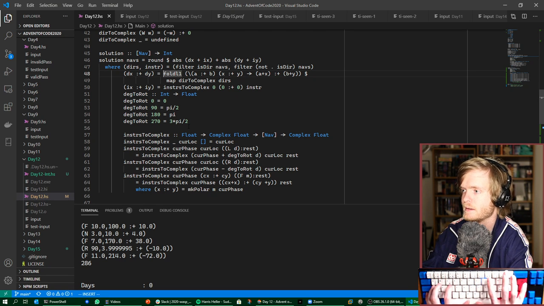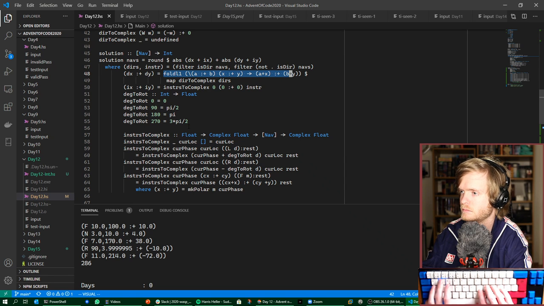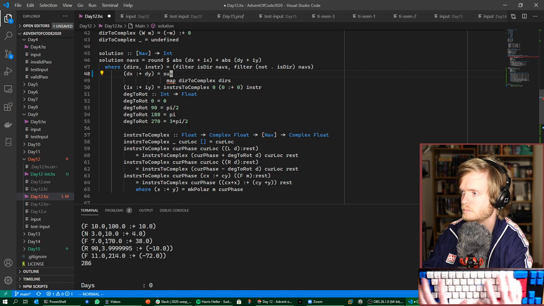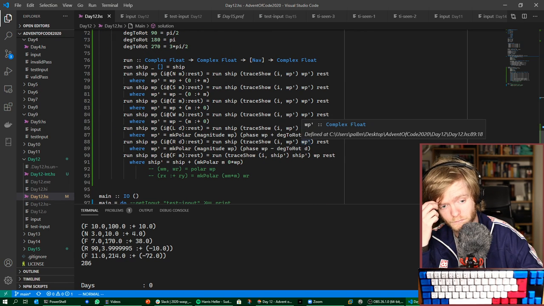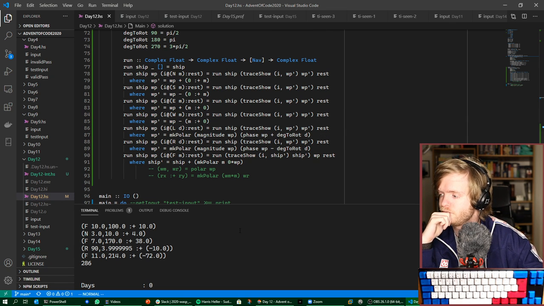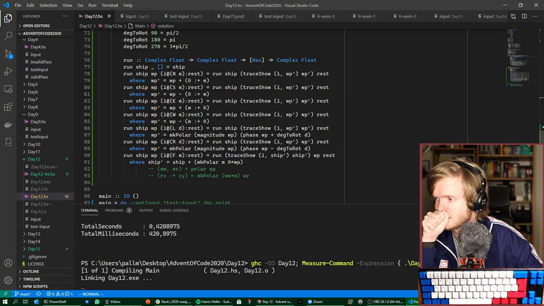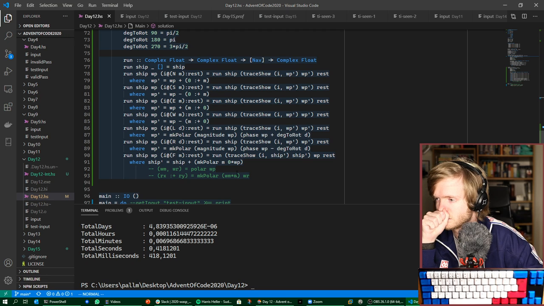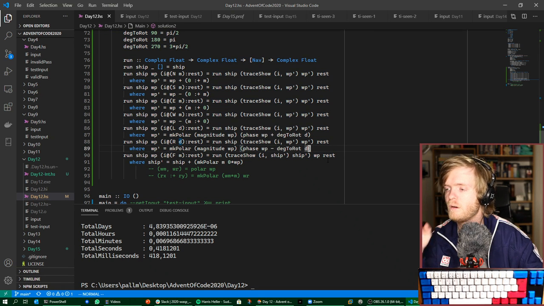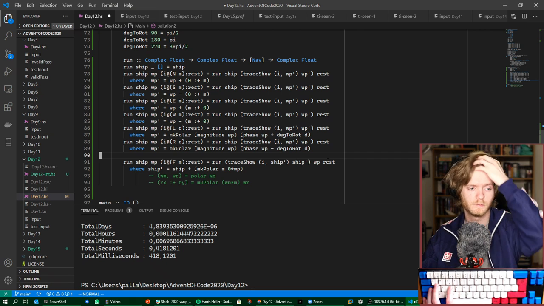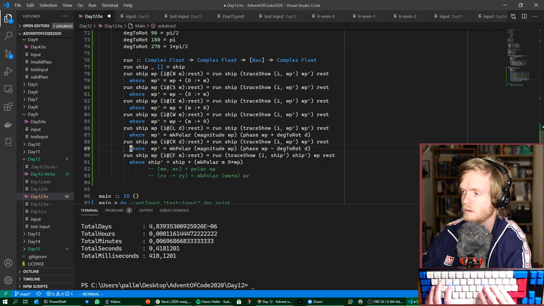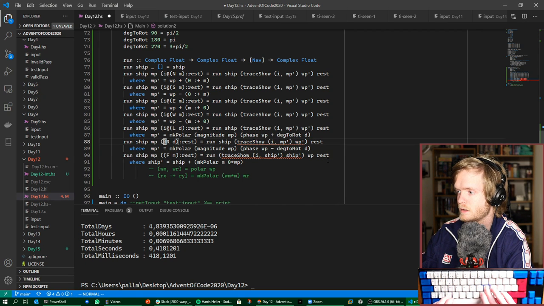Then this here is just some. Yeah, I think this will do it. So all of these change the VP. And you can see that because we use complex numbers and polar coordinates, we didn't have to deal with the whole rotation stuff, right? It just works. I like it. Let's clean it up.